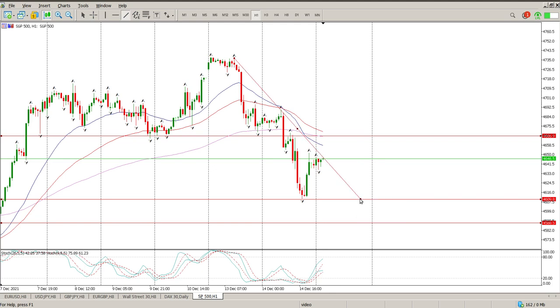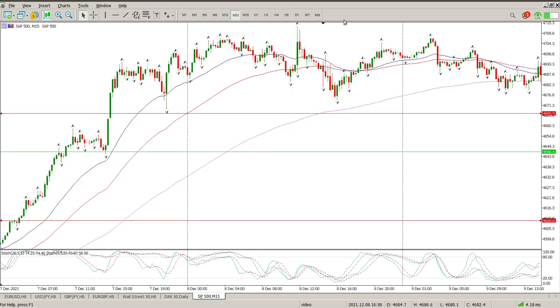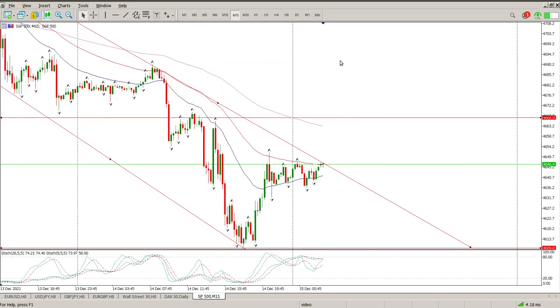Okay, so I just want to get the channel in, make the charts really messy for us. Okay, so that is the channel we're in. We've been in it for 2 days, basically. So I would expect us, if we do break above it, I would expect us to go sideways. I was expecting us to go sideways yesterday, it didn't happen. So at the moment, I'm looking for another leg down, and then looking for structure to buy off. And you're probably going to be better off doing this on the 15-minute with all your structure built in.